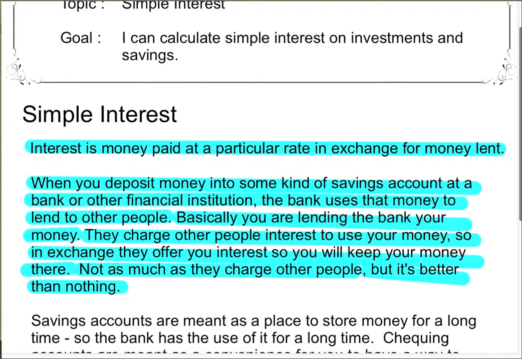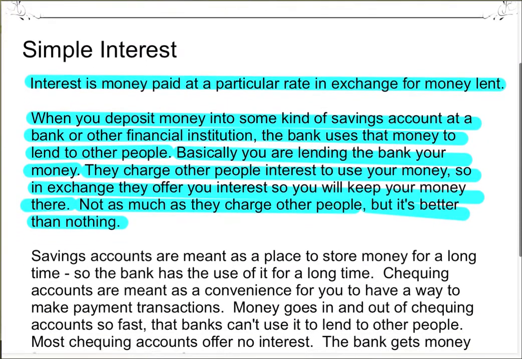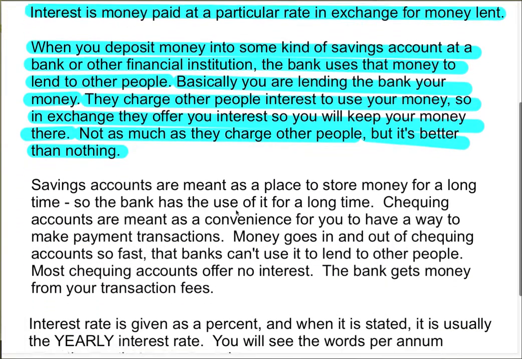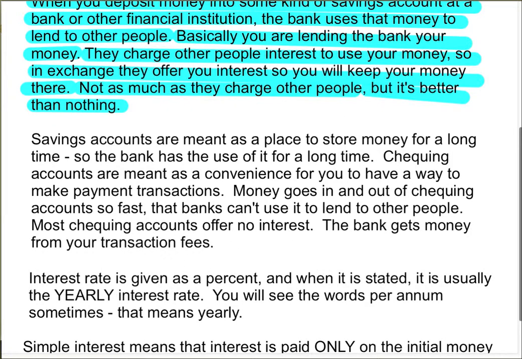So let's see what else this says. Now, savings accounts are where you're going to put your money to keep it for a long period of time. Savings accounts are meant as a place to store money for a long time. So banks have the use of it for a long time.